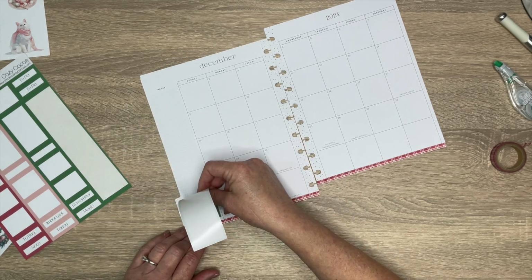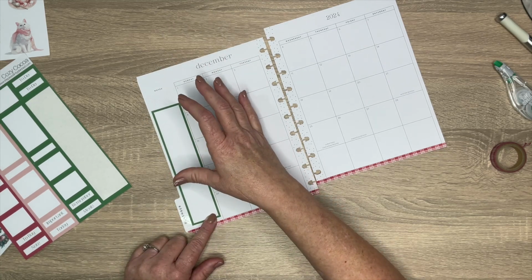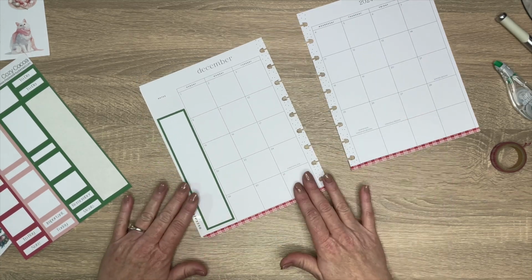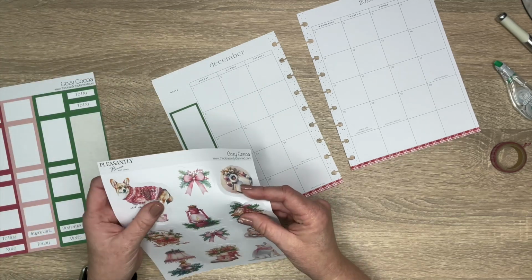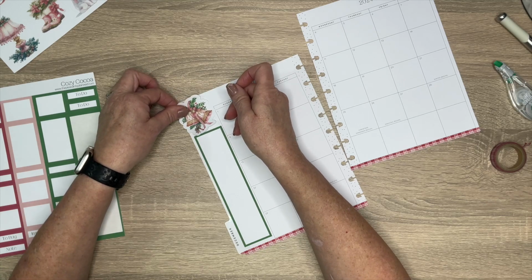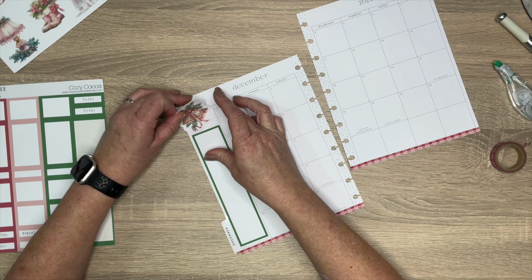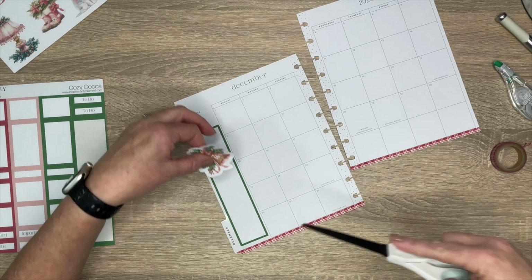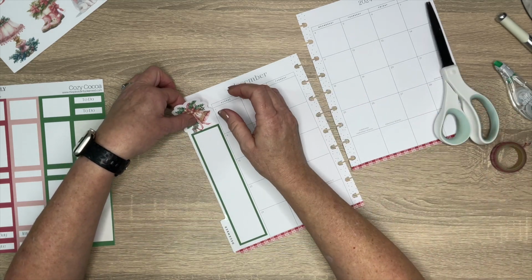So let's take this long vertical box and place it down here. Actually, yeah, we'll place it down here. And then I'm actually going to use a big sticker for up here. We're going to put this little belt sticker right here. Actually, I'm going to move that up some. I think I'm going to cut it so it lays right on top of the box. Let's try this and see how this works.